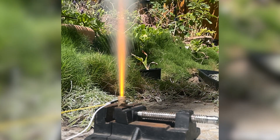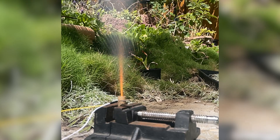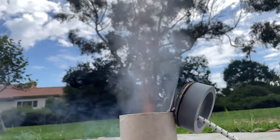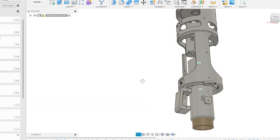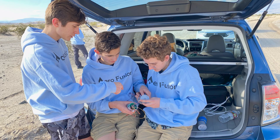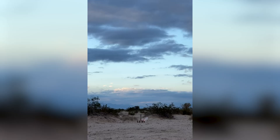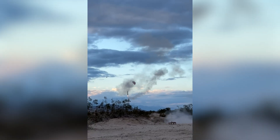After our parachute ejection failed in our last launch, we joked about how it'd be funny to use a smaller rocket motor to eject it — so that's exactly what we did. We also improved the motor gimbal and designed a new horizontally mounted circuit board. With these improvements, we headed back out to the desert for our second launch. The rocket was not doing what it was supposed to, but thanks to the emergency ejection parachute, it was almost fully recoverable.